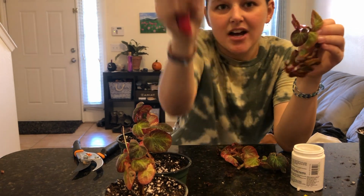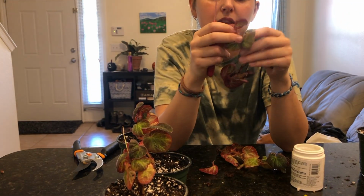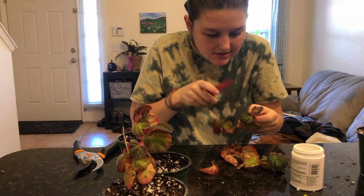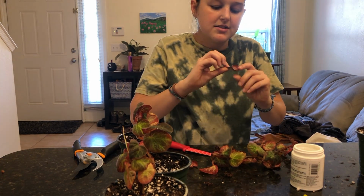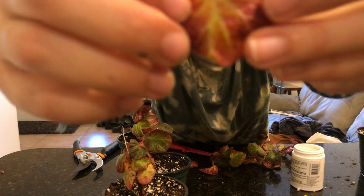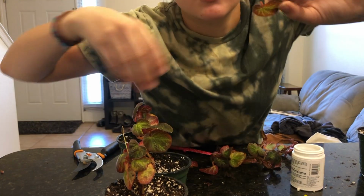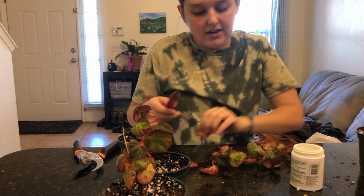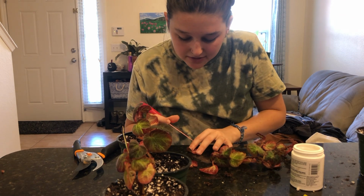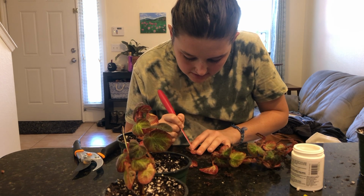But you're gonna want to cut 3 leaves off, and you want to include the petiole, that little stem-ish part there. So cut your leaves off. And then, you see how it has these veins underneath? Hopefully it's focusing on it. There's veins of the leaf in there, and that's where the new plantlets will form from. So what you're gonna do is make small cuts in the veins, and that will create a wound which can stimulate root growth. So I'm gonna go ahead and just make tiny cuts in there.